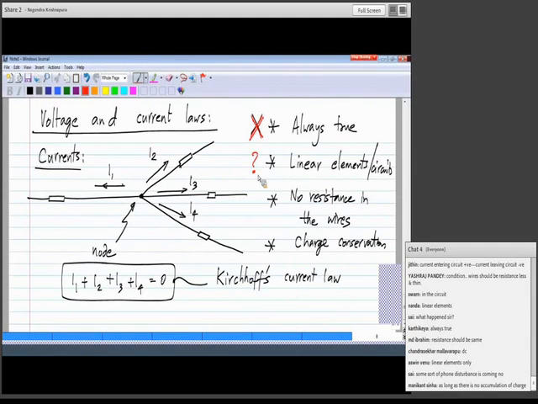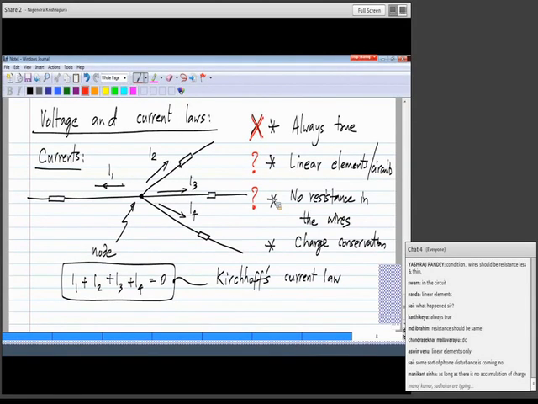I think whoever answered these things are mixing up some different concepts. Linearity refers to voltage current relationships of different elements. Now, the Kirchhoff's current law that I am discussing here has nothing to do with what circuit it is. Okay, it's generally true of all circuits or with some conditions, as we'll see. And again, this also is something similar. It says no resistance in the wires. Again, it has absolutely nothing to do with that because you could have wires and you could have elements connected to it, which could be resistors. Because if you said no resistance at all, then such a law or such a theorem would not be very useful, because it has to be useful for real circuits.